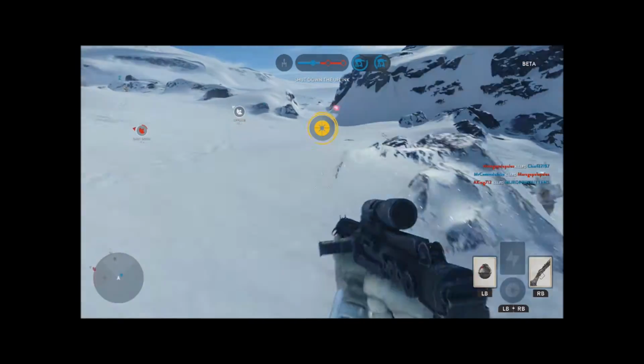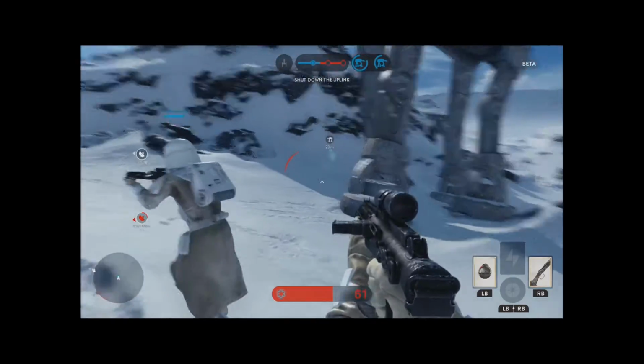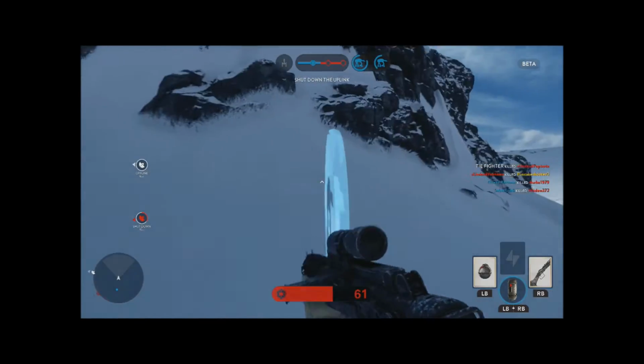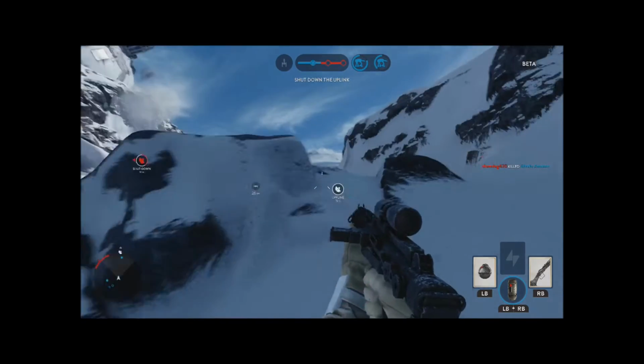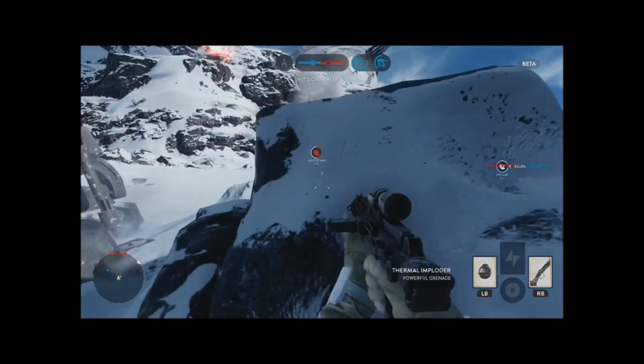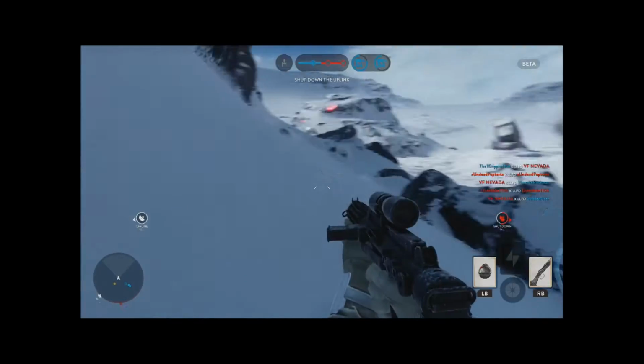But, oh wait, EA Star Wars just tweeted something. How have you been the last few hours? Making a video actually. This right here, as you're about to see, I didn't realize that I had picked up a thermal imploder, so I just throw it randomly, and then, well, boom, explosions.